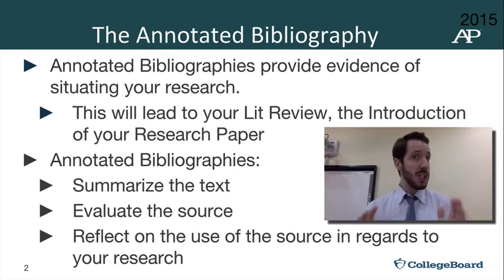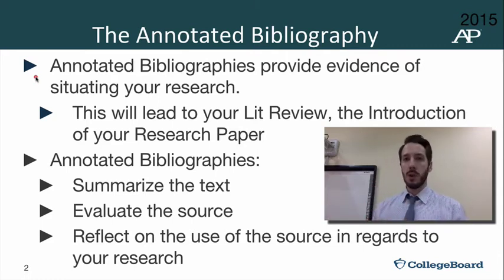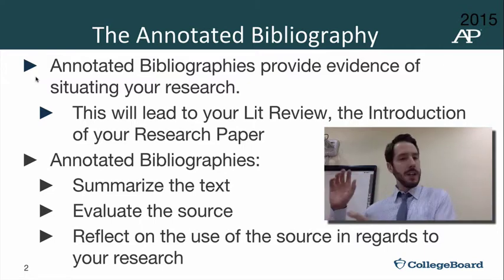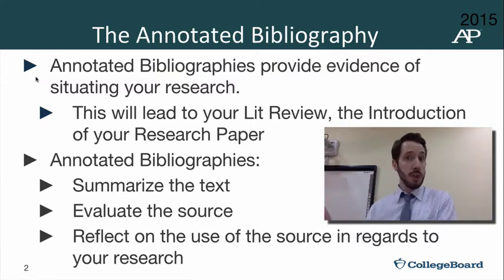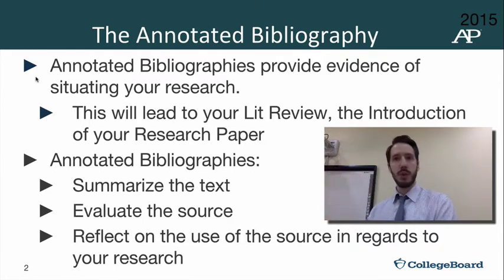The first thing you do is you're going to make something called annotated bibliographies. Now, annotated bibliographies can have different requirements depending on the teacher and the school that you're at, but what you're going to be required to do is take these annotated bibliographies and you're going to be summarizing the research papers that you've collected. You're going to be evaluating the research using PARC, and you're going to be reflecting on how that individual research connects to other research that you've collected and the research that you're going to be conducting.